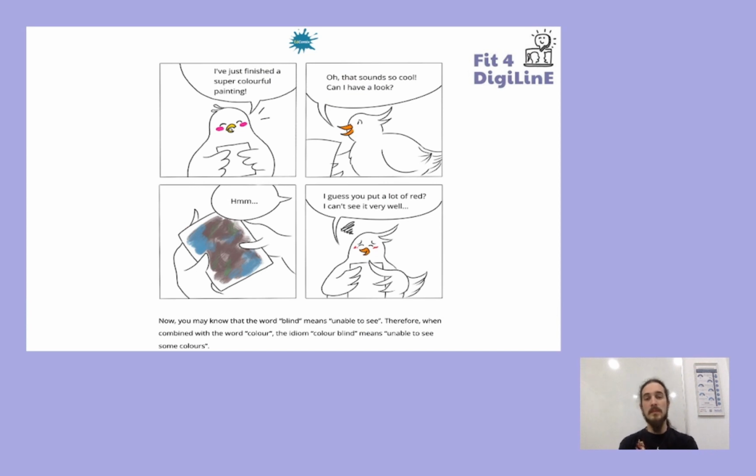Now, this is what a didactic comic can look like, right? I took this one from another Erasmus Plus project called It Comics. You can check it out. In this particular comic, we are teaching the concept of being colorblind. Right here we have two bird friends that are sharing a piece of art. One of them says it's very colorful, the other doesn't see any of those colors, right?